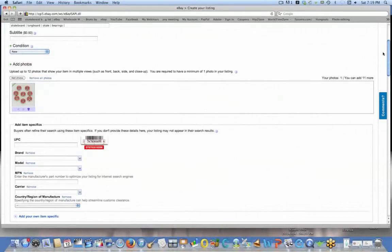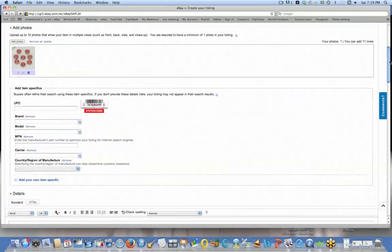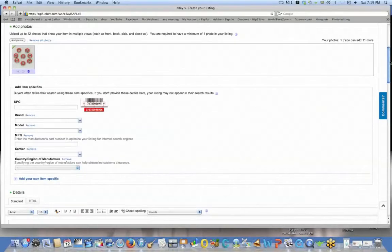UPC code, all that, I really don't worry about that too much. If I'm copying something, there's like it says sell yours. You definitely want to go ahead and put that information in there. Like I was telling people, what you want to do is put as much information as you possibly can in there on the product, because people tend to look at that sometimes, and so forth.